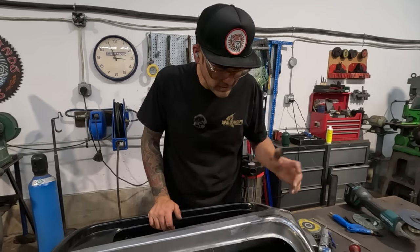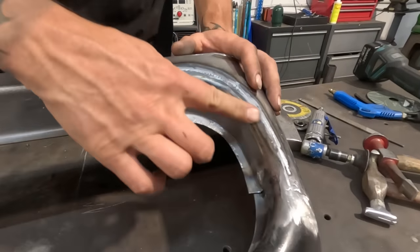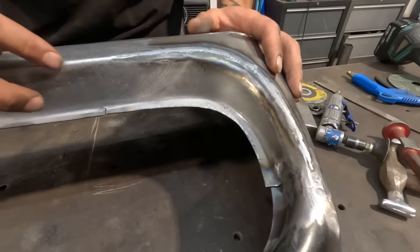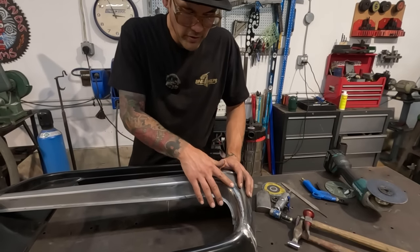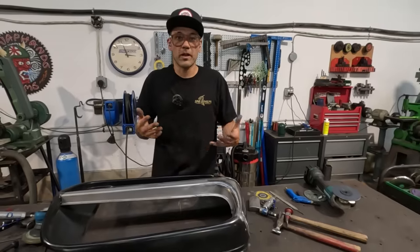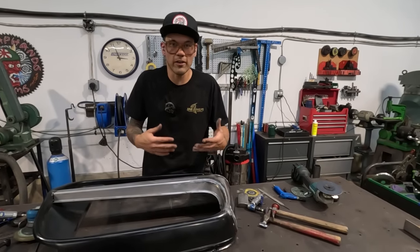But so next up, we're gonna take care of this. This is a bit of a difficult one because this radius is kind of a flow. It gets tighter here and gets fatter here. So we're gonna have to try and make this look nice and try and get this weld out without grinding too much again and without blending too much so that we're making the material thinner. Always be conscious of how thin you're making the material. You don't wanna grind too much.